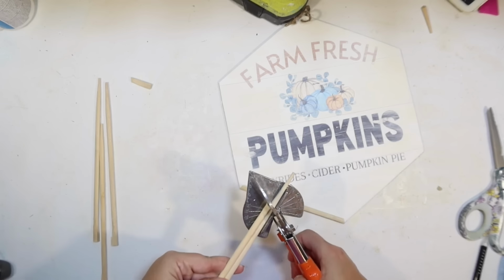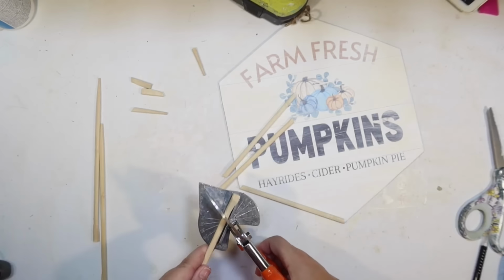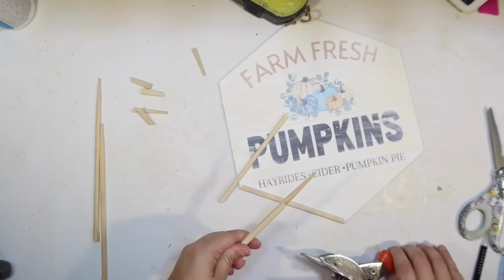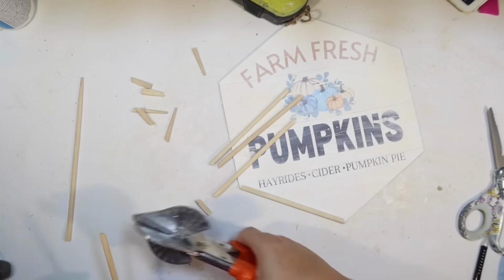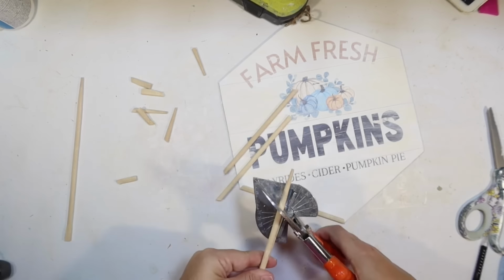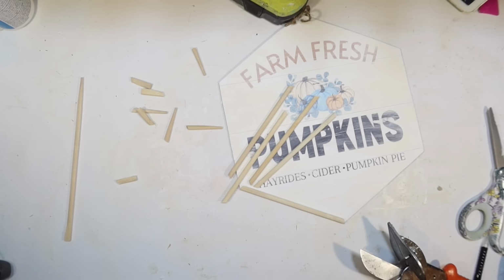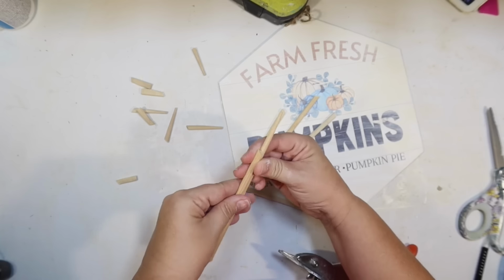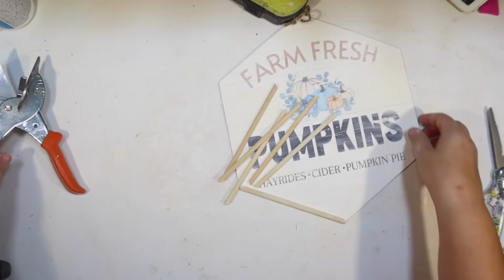So I'm just going to go ahead and cut all six of the chopsticks down to size. Kind of cutting the little handle part off and then cutting the tip off too, which basically just leaves me with a flatter dowel. But you know, you could use whatever you wanted. I just wanted something small, something easy to cut, and something that would be really easy for a DIY. So I thought chopsticks would be fun.